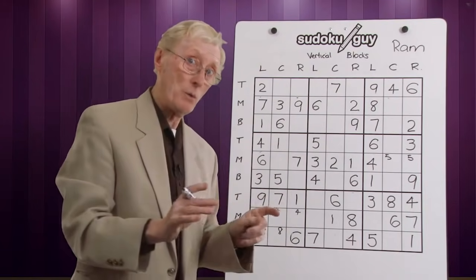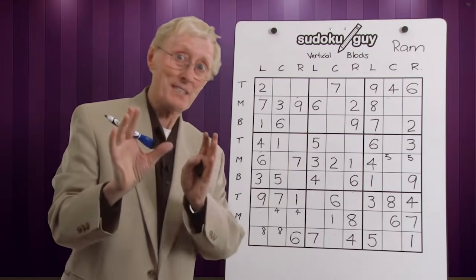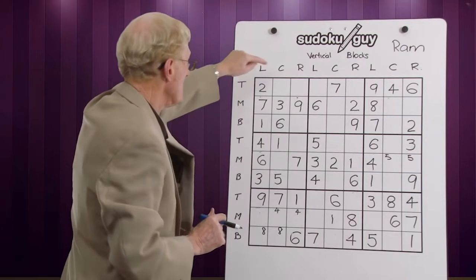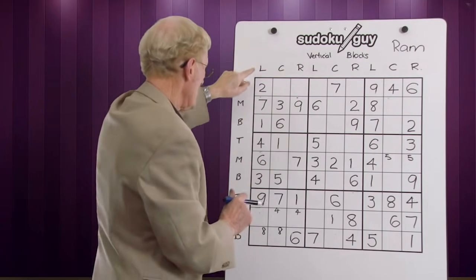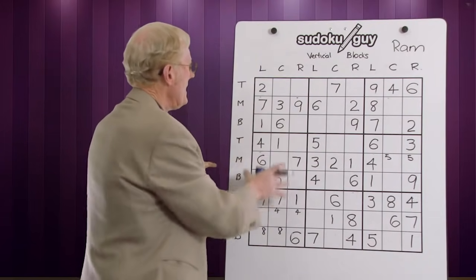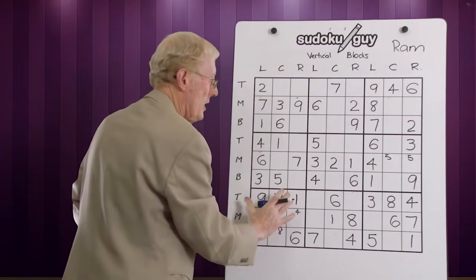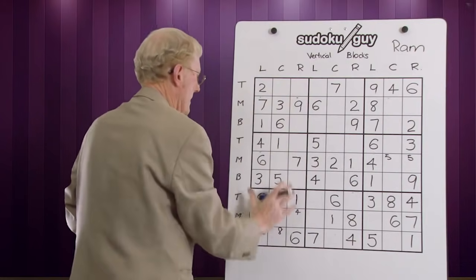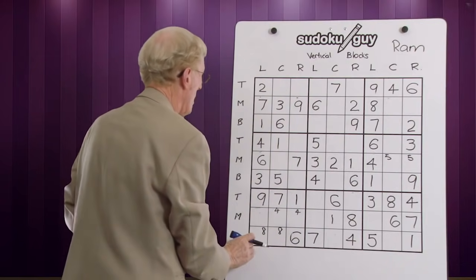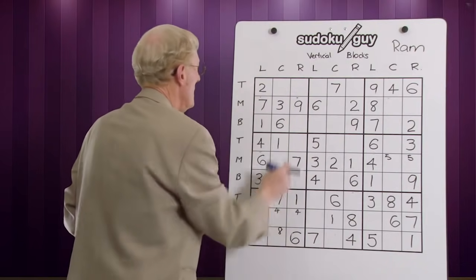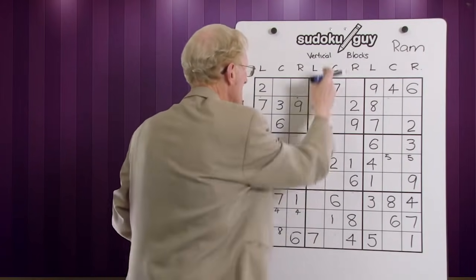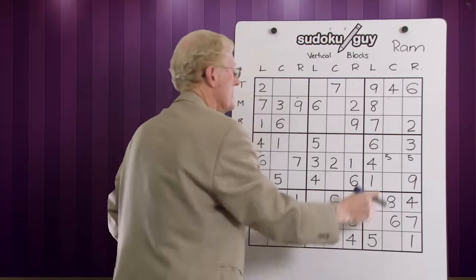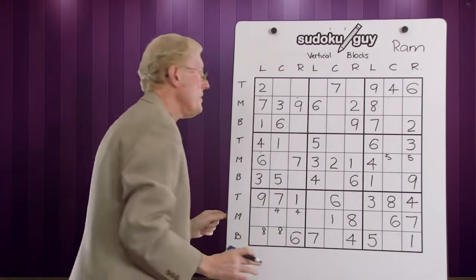Now, that's completed what we learnt last lesson. But now we come to the next step. The left, center, and right. It's called LCR. Left, center, and right. What do I mean by that? These are vertical columns, and they have a left column, a center column, and a right column. Similarly here, a left column, center column, right column. Same over here. And we're going to do it this way.